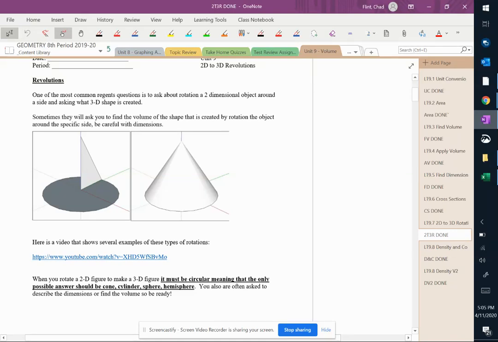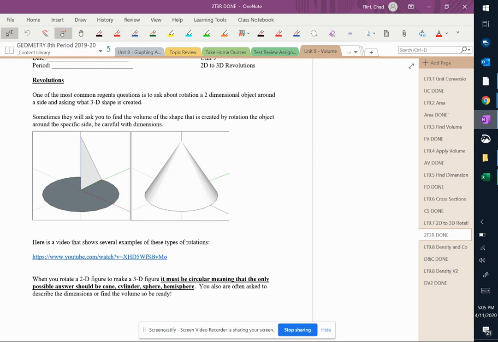Okay, this is something that the Regents examine when you have tests in geometry, and it's going to be consistently asked because it's an application of something that is not necessarily completely straightforward. What they're saying in a question like this is you have this triangle or this square or whatever, and you're going to spin it continuously around a specific line. What three-dimensional shape would it make? It's really hard for people to picture at first.